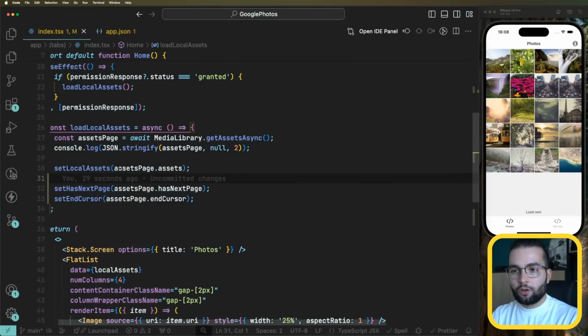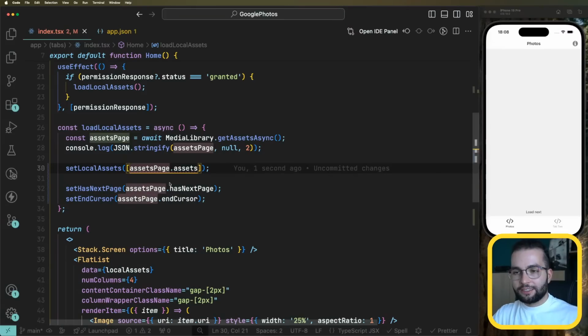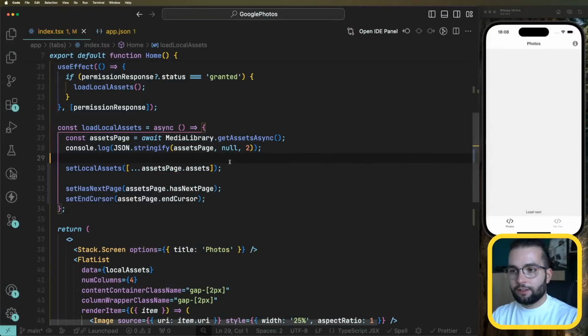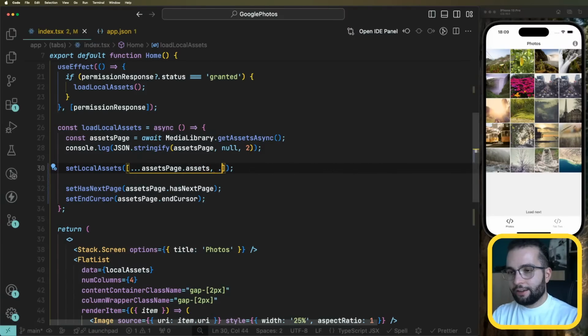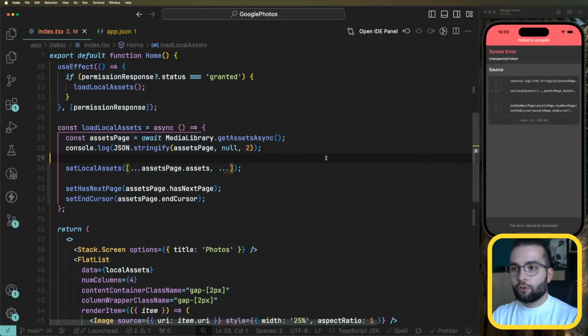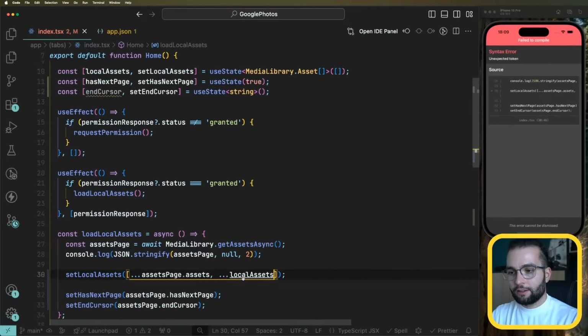To do that, we can define it as an array in which we are going to destructure or take out from this array all the assets and put them in front of all the items from the existing state local assets.